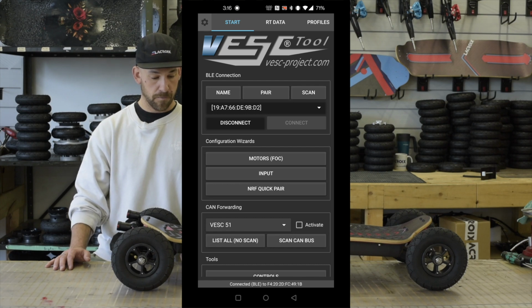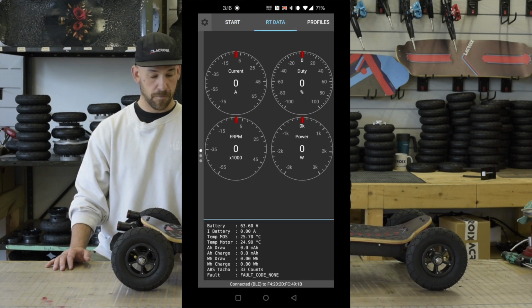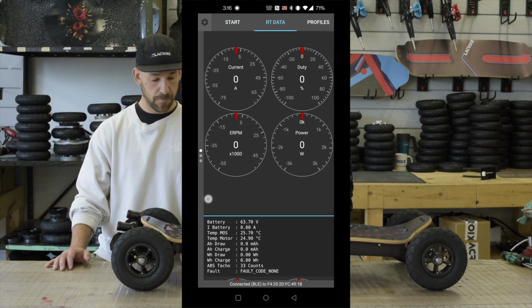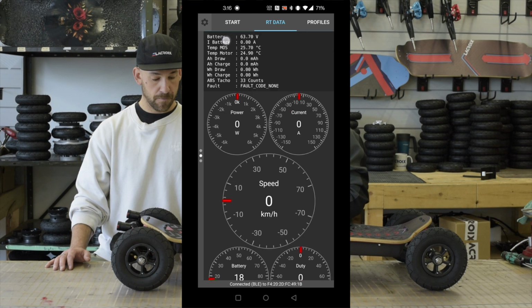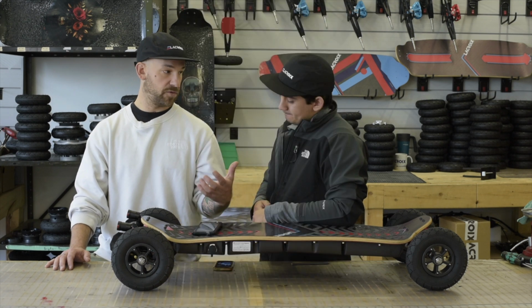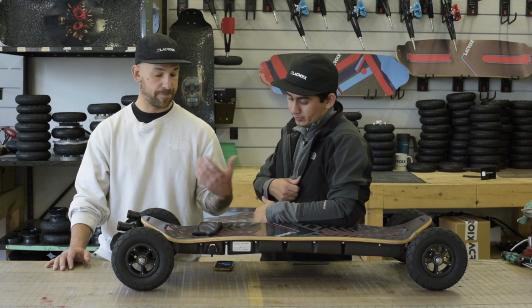So you're going to scroll from left to right, and then you're going to have all your settings. You can scroll down, and you're going to have even more data. Here you're going to have speed, power, and how much battery you have, and it's going to show you your trip as long as you're not spinning your board in the air. So that means I can have my speed in real time, but on my phone? Yes, in real time. Okay.